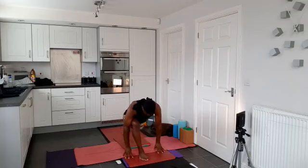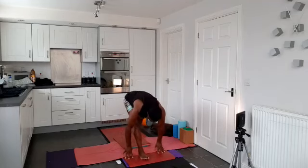Exhale, hands down, stepping your right leg forward for forward bend. Inhale, stand, lengthen through the spine as you reach your arms to the sky. Exhale, hands together at chest. Inhale, arms up.